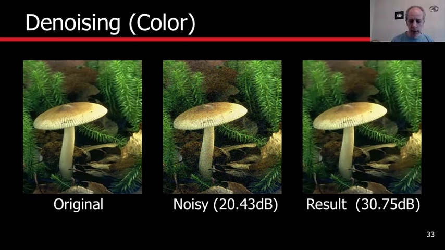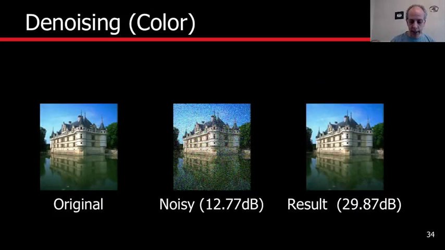Let's see some results. So again, we always show the original just for reference, because you never have it. What you have is this image. This is a noisy version of this, and then you run KSVD on this 8x8x3 or 5x5x3, depending on the patch size that you decide to use, and you get a very nice result of image denoising. And here are the standard measurements of peak SNR in dBs to measure the quality of the result.